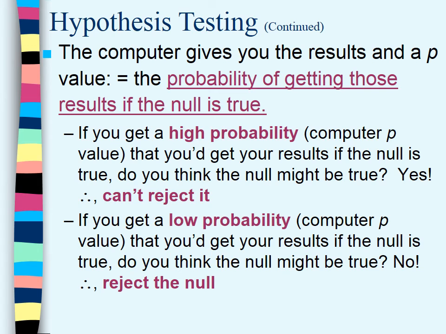So what you need to know out of this slide is that when you're doing this particular hypothesis testing, a high probability p, so say you get a p of .5, then you can't reject your null hypothesis. But say you get a p of 0.0001, then you get to reject the null. And I'm just throwing out some numbers there, but it depends on what you set it at. You want to make sure that your p is within the significance that you set.